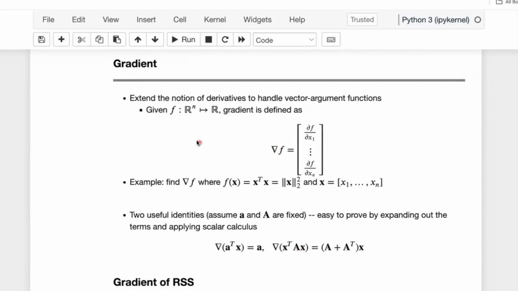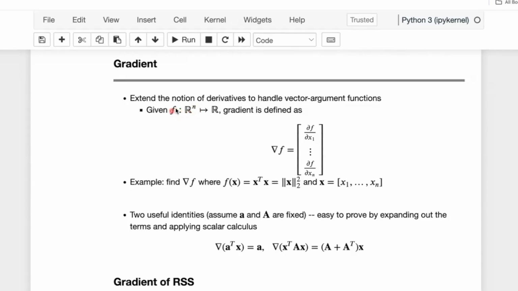And in this discussion here, I'm using n to denote the number of inputs to this function f. This is just a mathematical discussion, so this n does not refer to the sample index that we had before. This is just simply telling you that you have a function with n inputs. So do not use this n in the context of the notation that we had before. And this is just a general discussion.